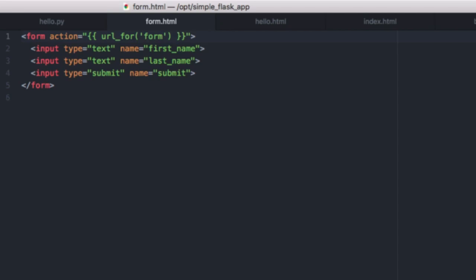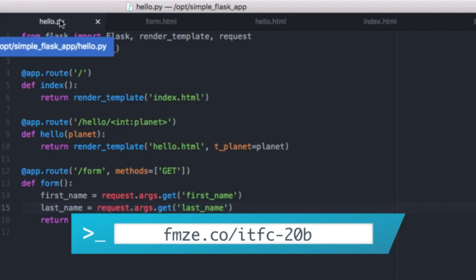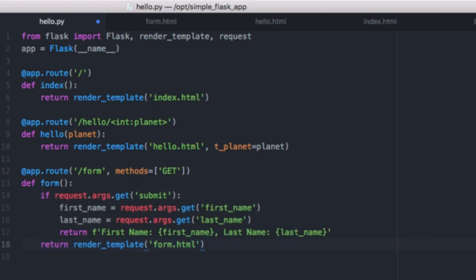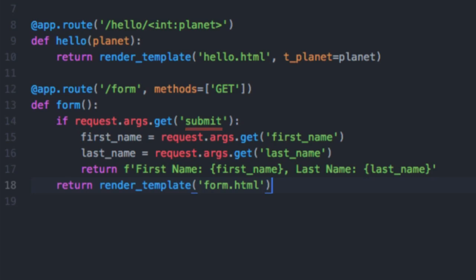Save the form.html file and now head over to hello.py and replace the form route with the following code. So what's happening here? First, we check if the query parameter list has a submit variable. This only happens after we press the submit button.